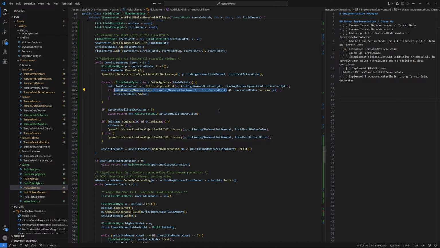That should not happen if we write the algorithm in the correct way, but there exist a few cases. The idea why this one is first here is because we might add fluid 2 times to a node.